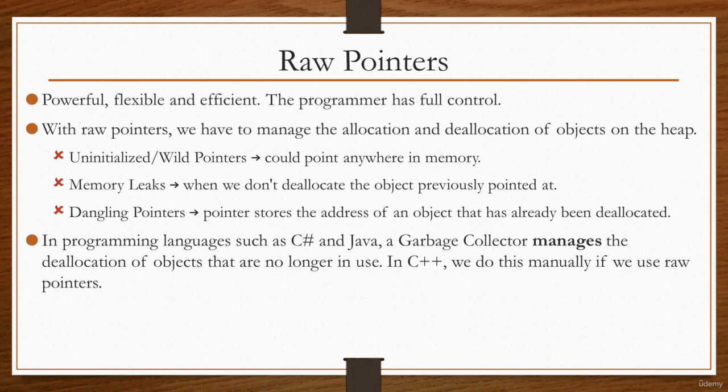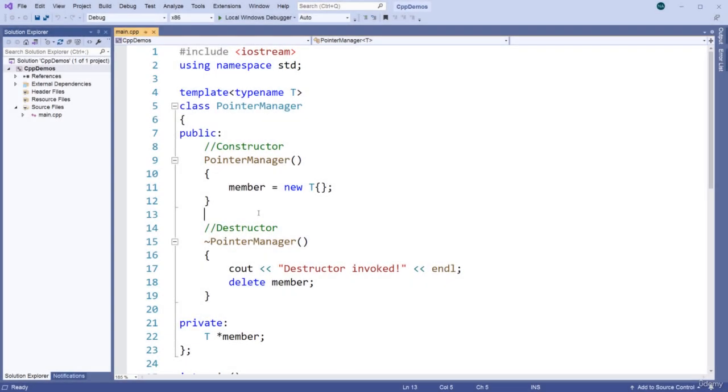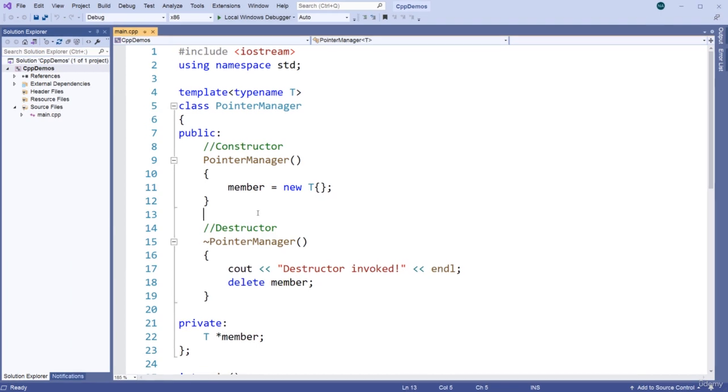Now if you think about what it means to manage something for a second, you may think in terms of object-oriented programming where one object manages another object, or in other words composition. We've also seen simple examples where some object can manage a pointer. At this point we already have an understanding of classes and template classes, and if you think about it for a second, it would be nice if we had template classes that can manage a pointer for us, so it can manage the allocation and deallocation of heap objects for us.